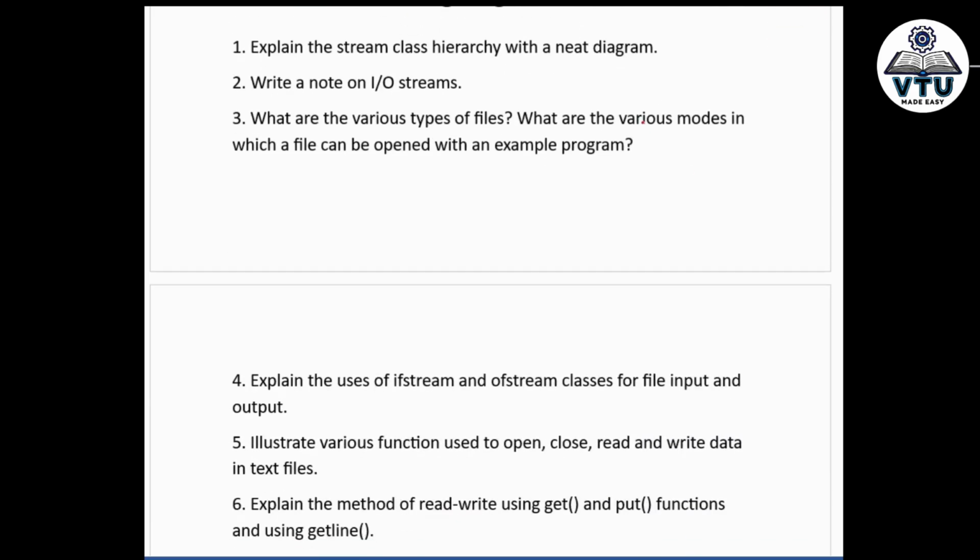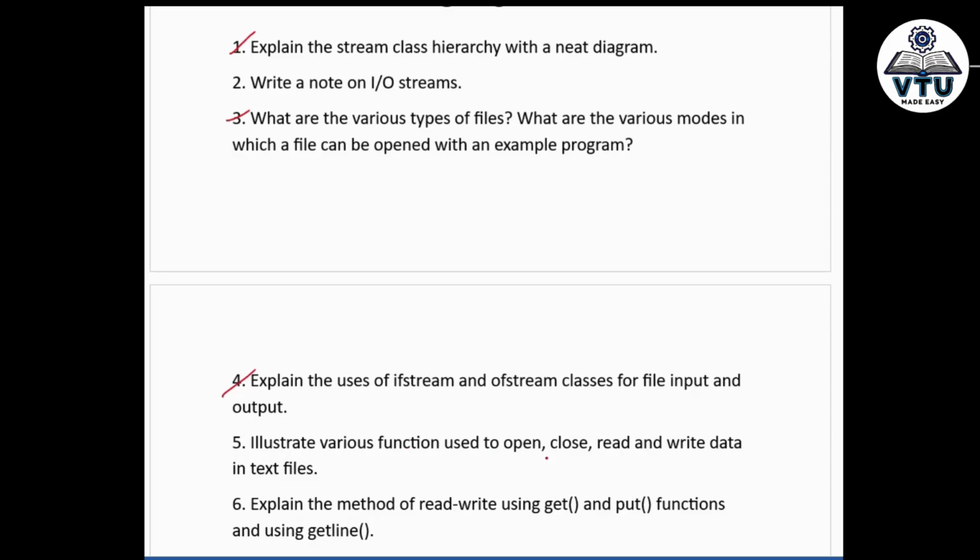Coming to the fourth module, explain the stream class hierarchy with a neat diagram, again which is important. Write a note on IO streams. What are the various types of files? What are the various modes in which a file can be opened, with an example program? This is again a super important question. Explain the uses of ifstream and ofstream classes for input and output. This is also a very important question.